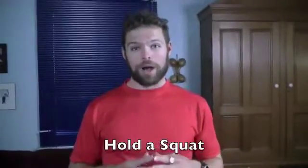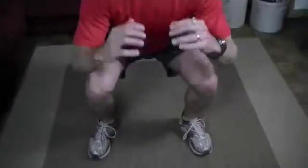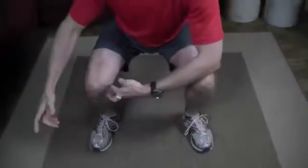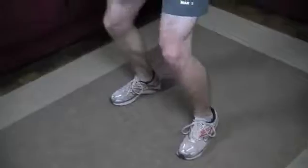So let's get started. Okay, so the first exercise we're going to do, we're going to hold a squat. So this is an isometric contraction for all those leg muscles. So what you're going to do is get down right into the bottom of that squat, as low as you can go without going below 90 degrees in the knees. Arms are out, and this is a position we're going to try and hold for a minute.